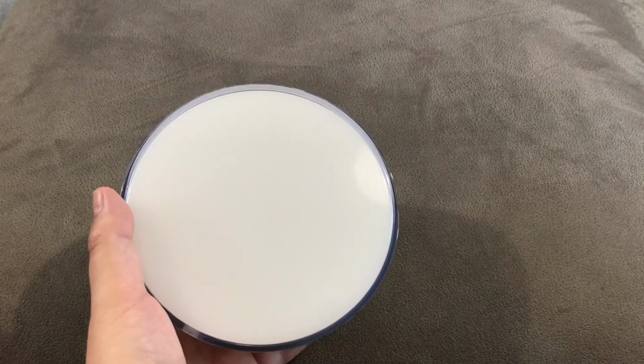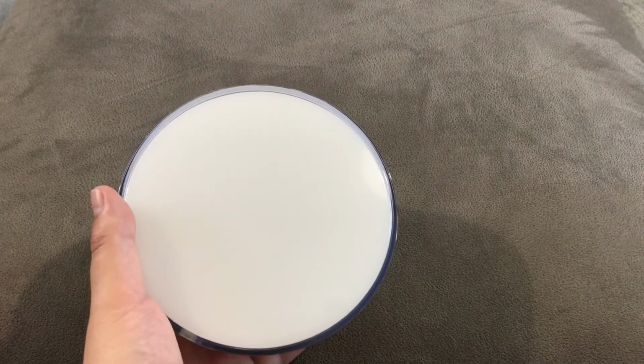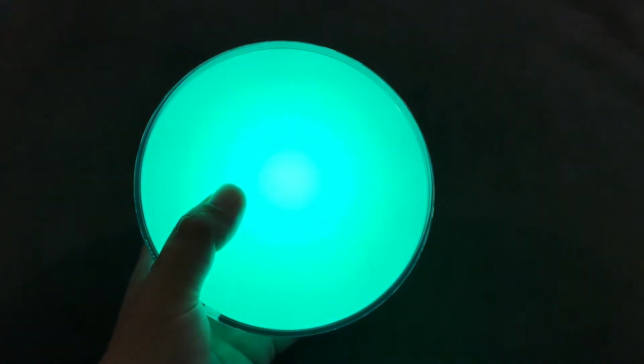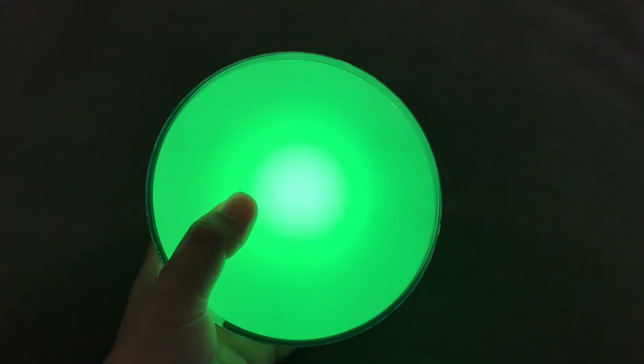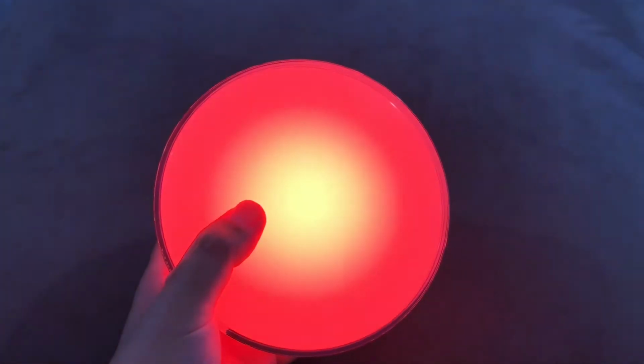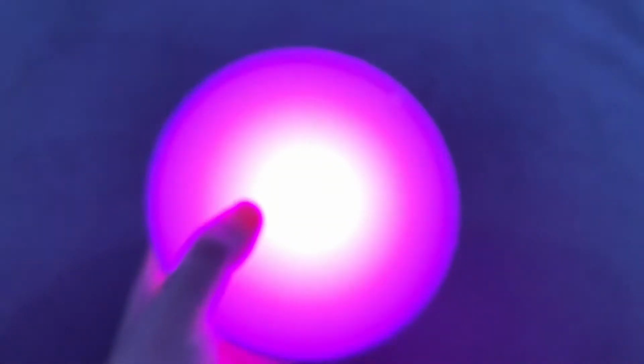If you press and hold the button for 10 seconds, it turns it off completely for battery saving mode to get the maximum battery life if you're not going to be using it. The other one is if you double tap and hold, it will cycle through different colours. So there's a bit of green, it's going through to the orange, through to the red. So you can choose your colour without needing the app, which I think is quite a nice touch. So let's turn it off.